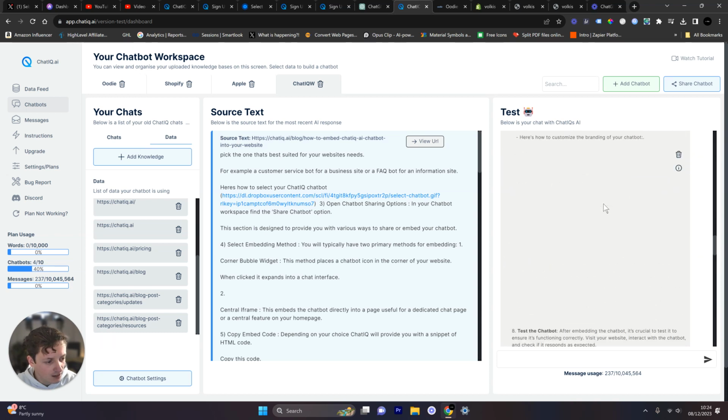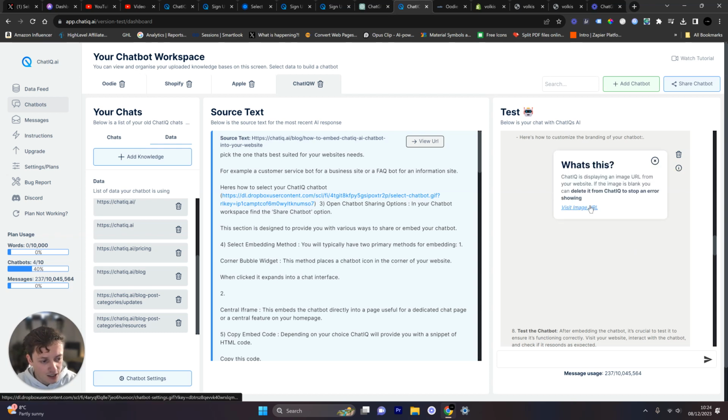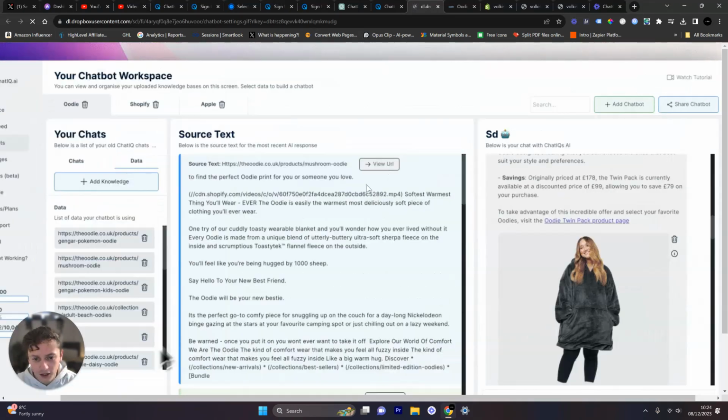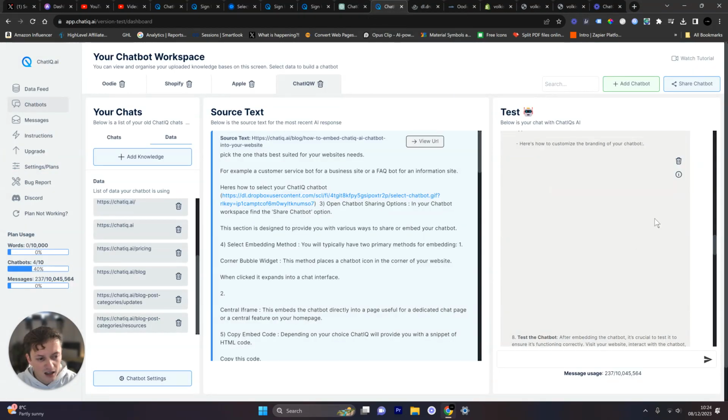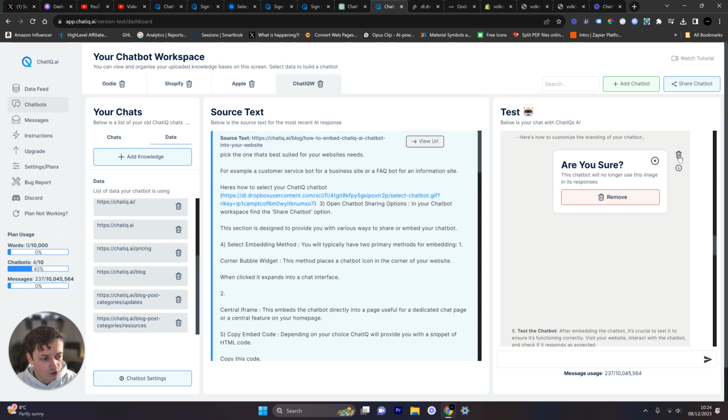Let me see if there's another one. Sometimes it'll show up as grey, it'll show up with no information. There's a few reasons that this could happen. If we click this information button here, we can actually visit the image URL. And you can see here this is actually a GIF image, so the chances are this is a very large file. So if we come back to this in a minute or two, it may appear. But if it's a very large file, we're probably better off just removing it.